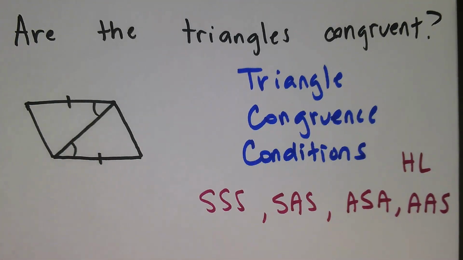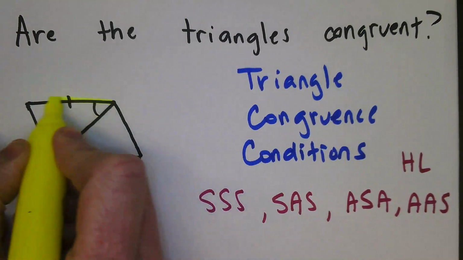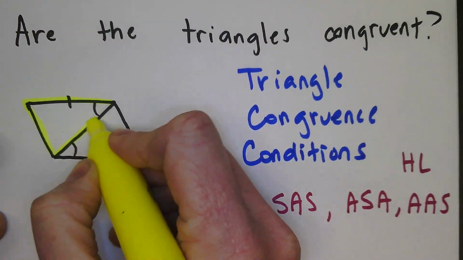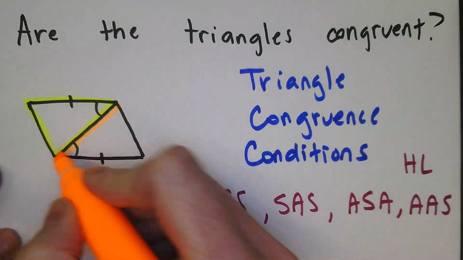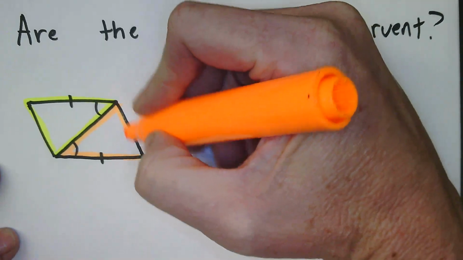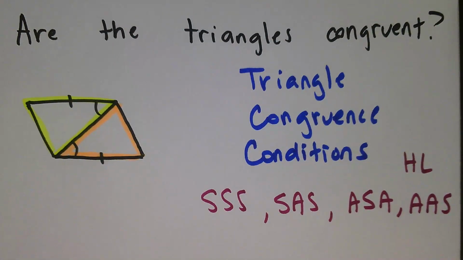Okay, so let's look at this. The other thing that we need to be really clear on is seeing the two triangles in here. So this is one triangle here, I'll do that guy in yellow. And then here is the other triangle here in orange. All right, so those are the two triangles in the diagram. Now what we're looking for, from the notation or the way they're drawn, are pairs of sides or angles that are going to give us some congruence.